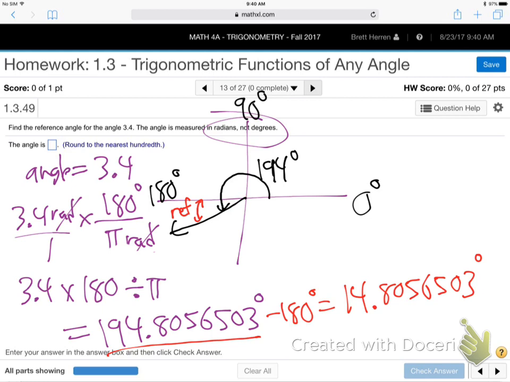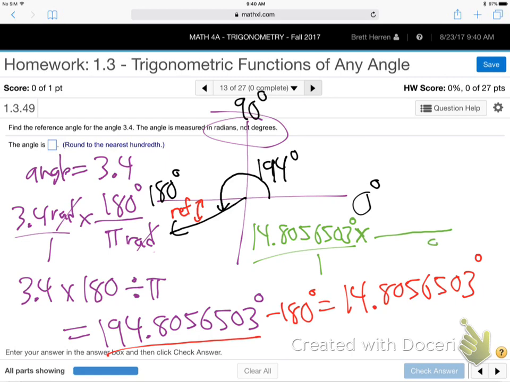So everybody good to here, we have the degrees. Now take those degrees and bring it over here: 14.8056503 degrees. And multiply. We've got to convert back now to radians. They want the answer in radians. So remember again, it's going to be the pi over 180 thing one way or the other. And whenever you do conversion, how do you know which way? Well, it's cross-canceling units. This is always over 1, and so you want to get rid of what? Get rid of degrees.